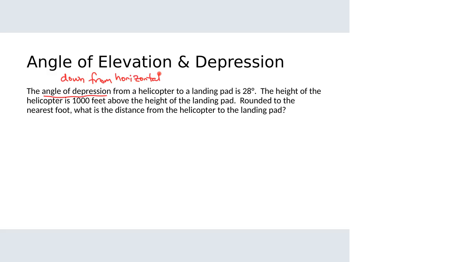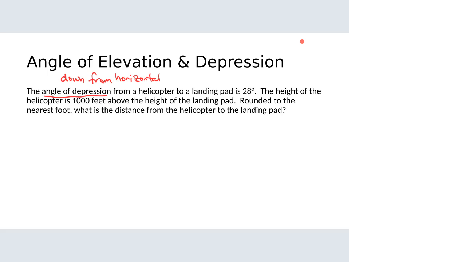The angle of depression from a helicopter to a landing pad is 28 degrees. The height of the helicopter is 1,000 feet above the height of the landing pad. Rounded to the nearest foot, what is the distance from the helicopter to the landing pad? We definitely want to draw a picture of this. Doesn't have to be a work of art. Mine won't be, I promise.